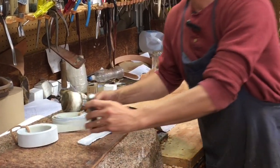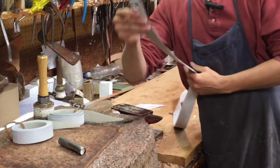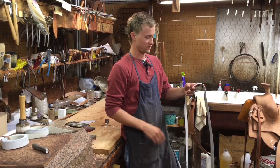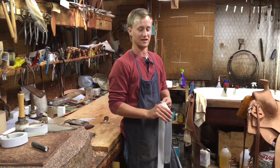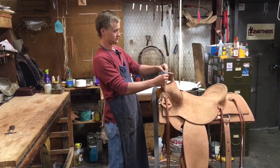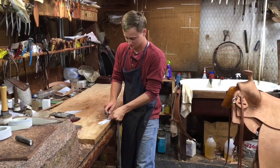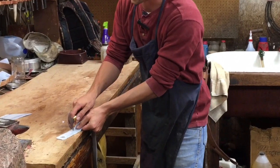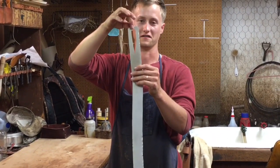Now I'm going to take this punch and drive it right through the end — this is the end that's going to go around the neck of the horn. One thing I forgot to mention earlier: you're going to want to soak this in water pretty thoroughly, then take it out and let it air dry for about an hour in the shade — or quicker if you leave it in the sun. Then we figure out how far to cut it down to put it over the cap of the horn. You make two cuts, ending up on each side of the circle, so you have a V cut into it.